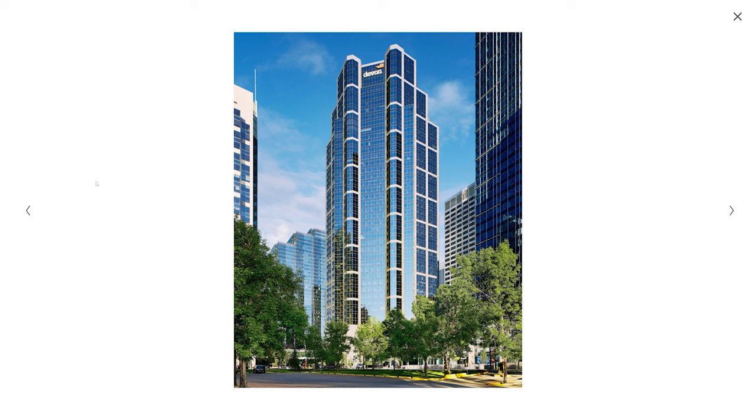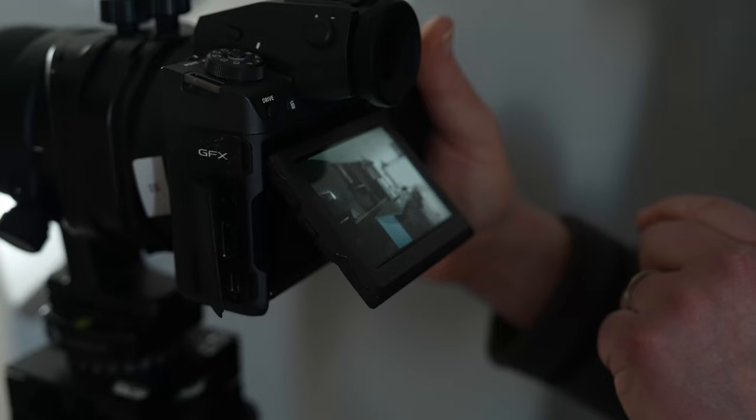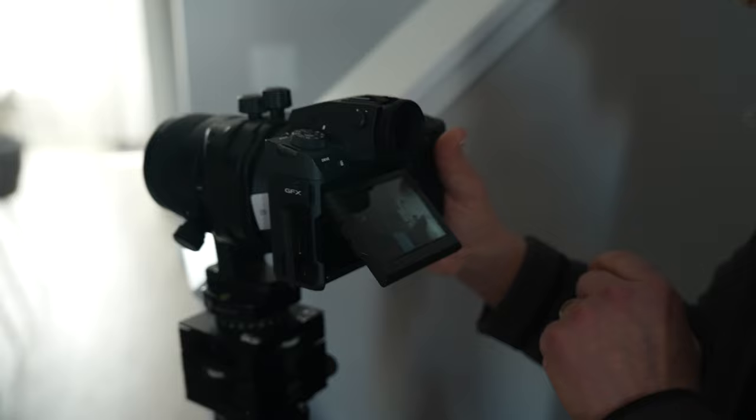From the first moment I met you, you were blowing me away with your level of nuance. You used to bring two different kinds of rakes for different kinds of carpets in show homes — the meticulousness of your work just blew me away. To me it's all about controlling your image and making sure everything that could be done to make the pictures better, I'll do it. If it needs to be shot at 2am in the morning or in a snowstorm, I'll do it.